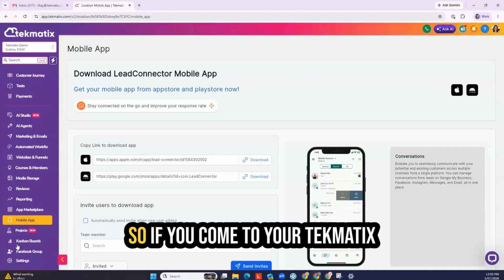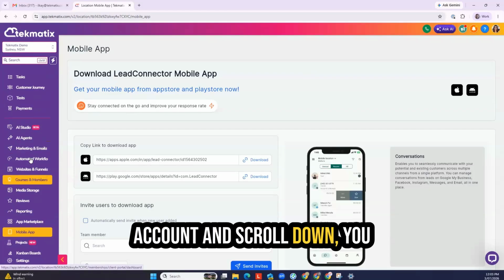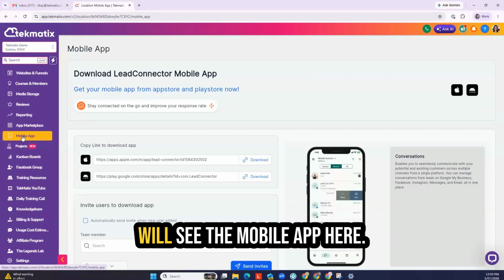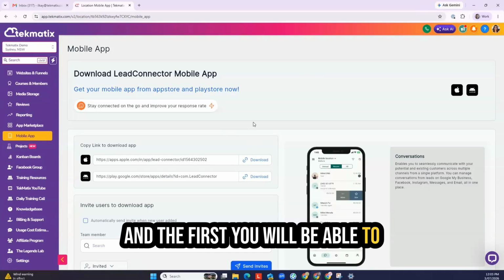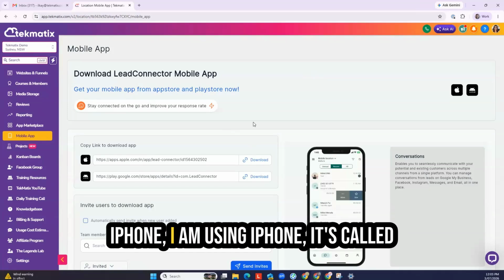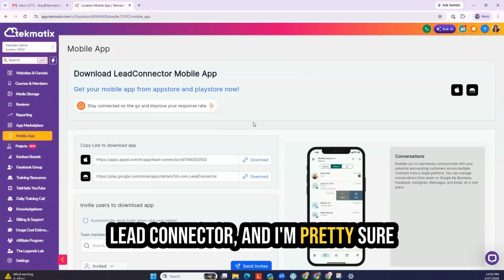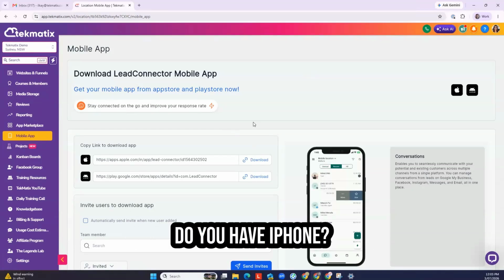Okay, so if you come to your Tekmatix account and scroll down, you will see the mobile app here. And first, you will be able to upload the app also. If you're using iPhone, I am using iPhone, it's called Lead Connector, and I'm pretty sure for Android it's the same name. Do you have iPhone?